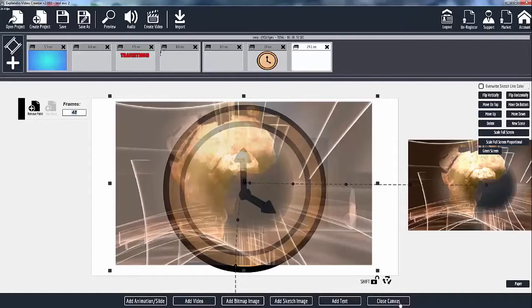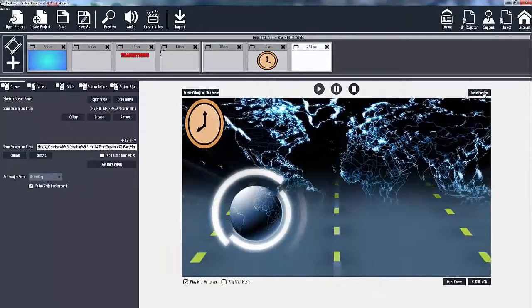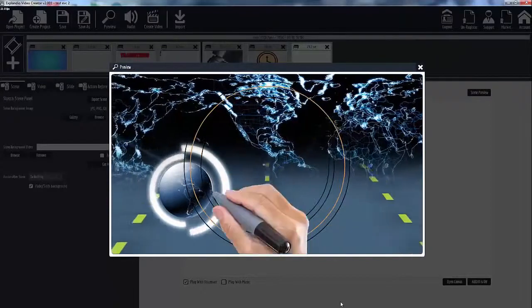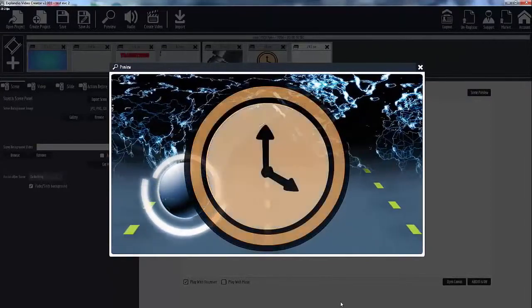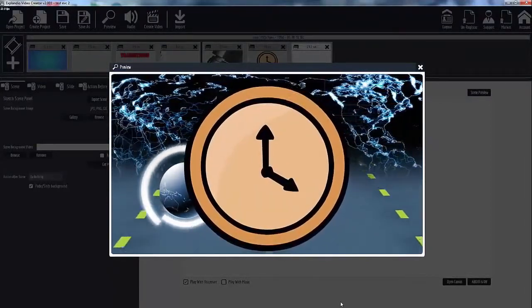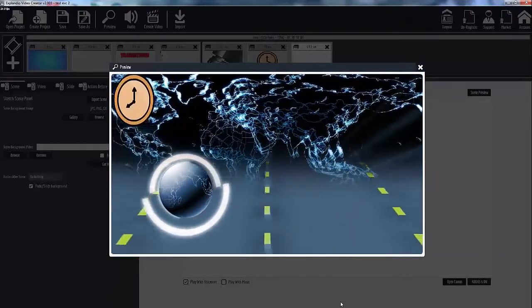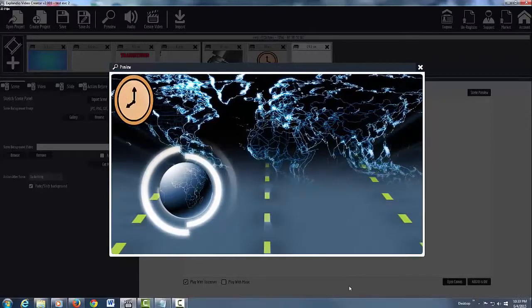Let me just go back out again and see if I just didn't do it right. Let me preview the scene. That's with the end of the animation. Clock is drawn. After that, the video should fly in. See, I'm still playing with this stuff. You know, it works when you're not making a video, but then when you make a video to tell people about it, all of a sudden, all kinds of things happen.